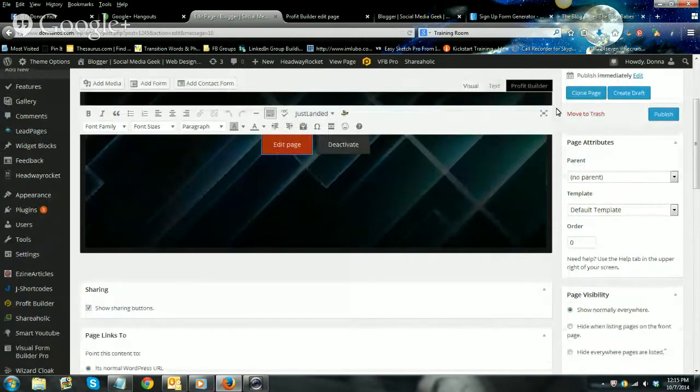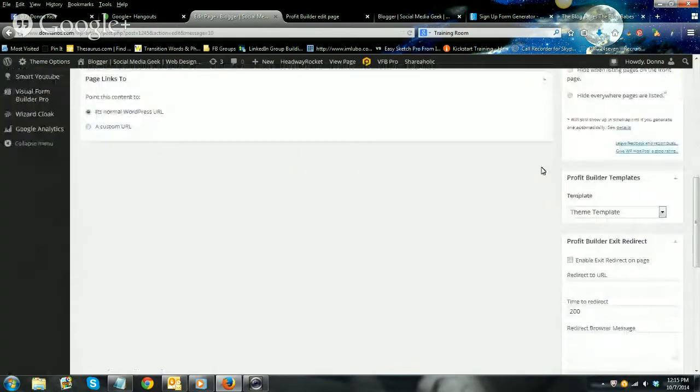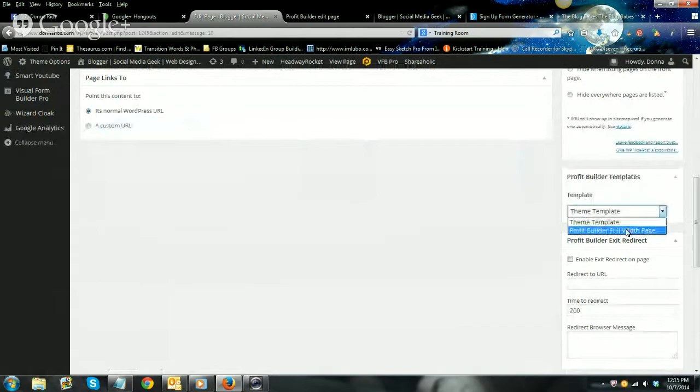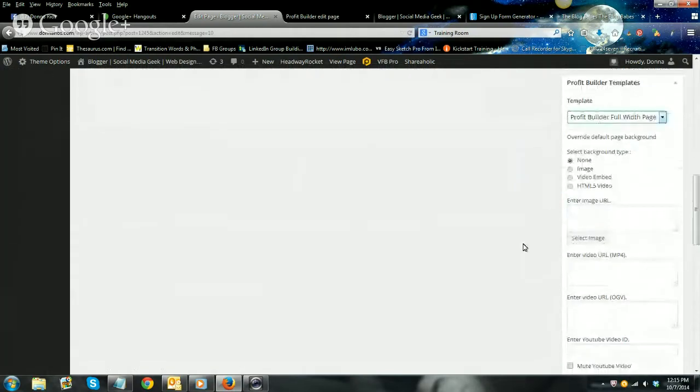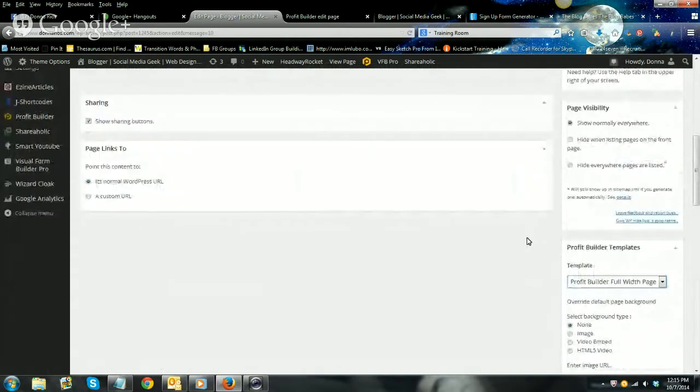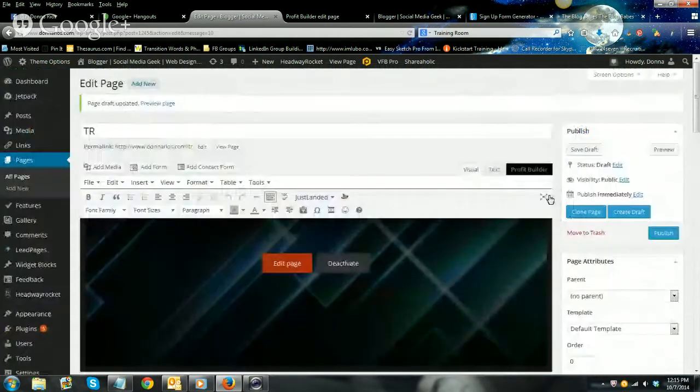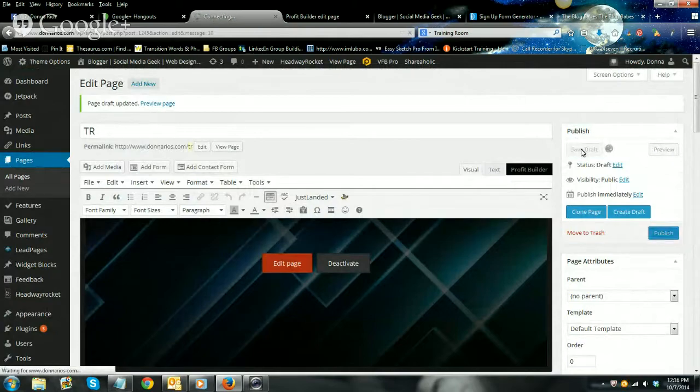I'm hoping I'm not losing anybody. And right here where it says Profit Builder Templates, I am going to go to Full Width Page. All this other stuff I'm not working with right yet, and I'm just going to click Save as Draft. And you'll see what happens.